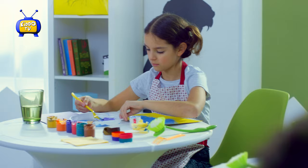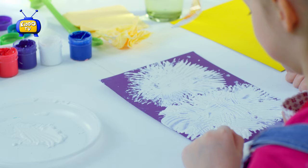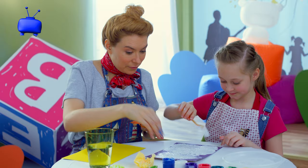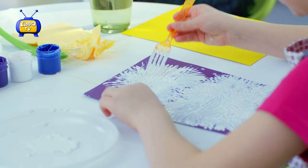We have a lot of paint. How about a little more texture? Another thing we can do is you can add scratches like that. Scratching and pulling the paint with the fork creates fun and fuzzy texture. If you add them, it kind of adds texture as well. So there are really lots of great ways to make this. I love it. I think this is gonna be a very happy snowman.